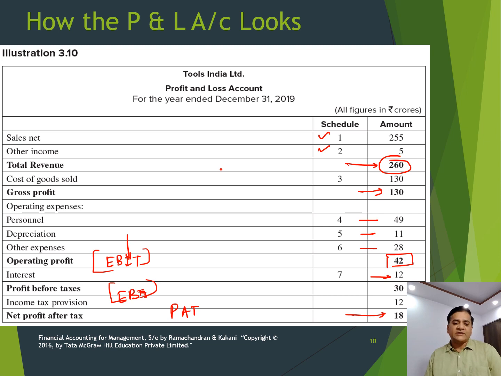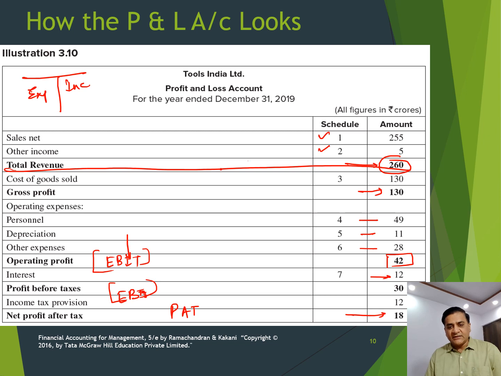So the amount would be the same in both cases; only the way of presentation would change. In the earlier format, we saw two sides. Here you write the expense, here you write the income. The only change is that here you have written the income and all the other items here are related to the expense, or the way this profit has been used, right?